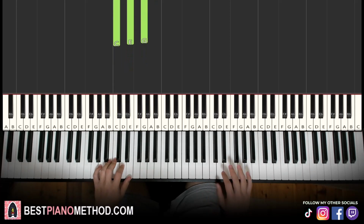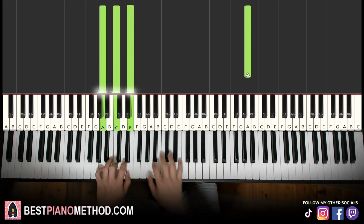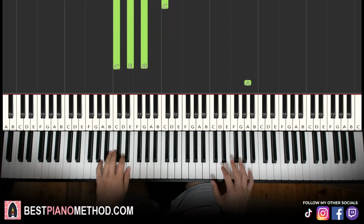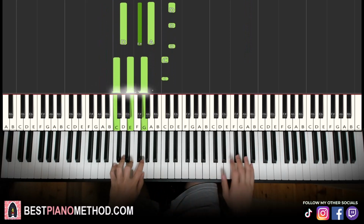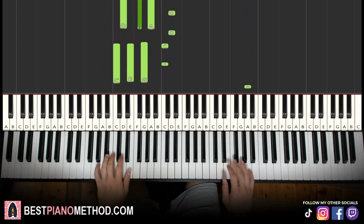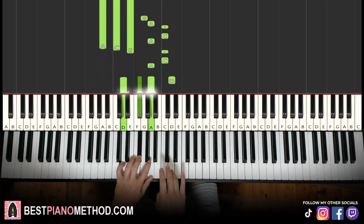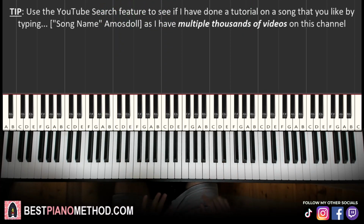So with these three chords in mind, A minor, followed by D major and C major, the two hands together goes like this. So the high A, and then second A with A minor together. Right hand continues, D and D major together, C and C major together. Then up, etc. There you go. So once you get the melody and chords all good, now you can start to add more stuff.